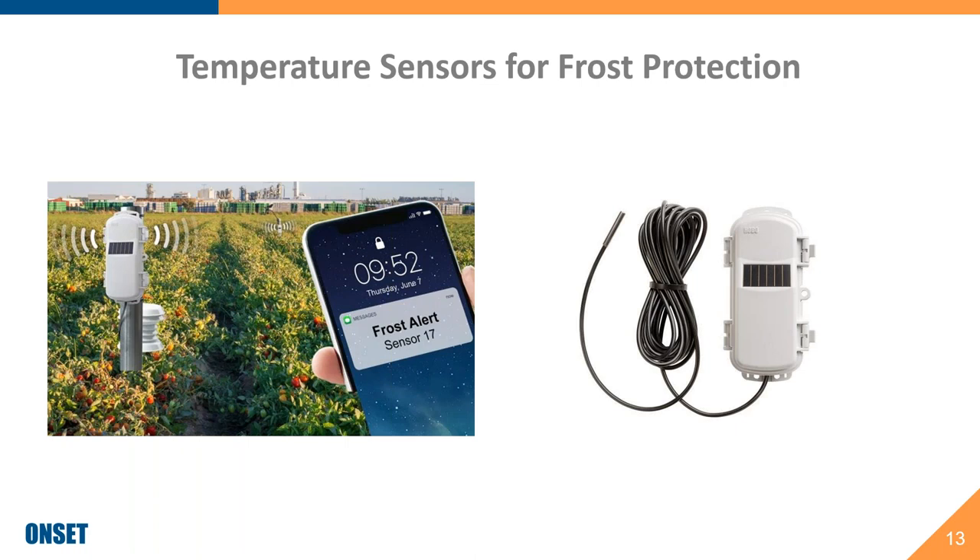Our devices are used for frost prevention paired with wind machines in orchards and vineyards, irrigation in cranberry bogs and other berry farms, and protective covers for different vegetables. For this application, you'd basically be looking at a network of temperature sensors that can provide real-time alerts when temperatures drop below a user-defined threshold for a specific amount of time. Depending on the crop and time of year, the hardiness of the fruit tells you what temperature threshold to watch, and our system will send you an email or text message when attention may be needed.